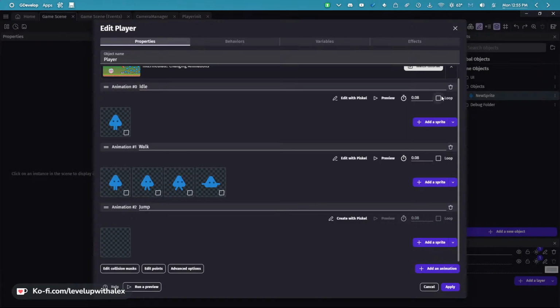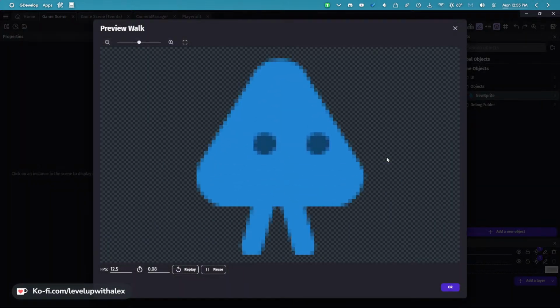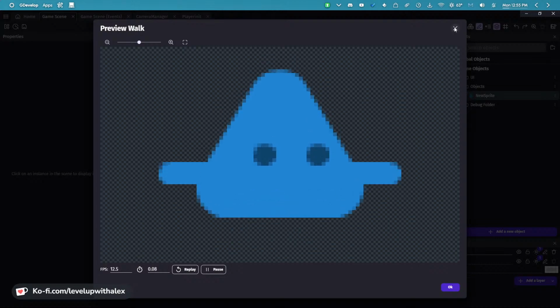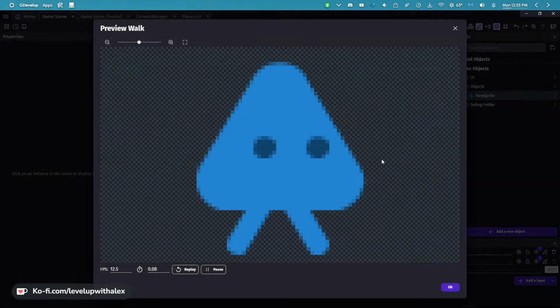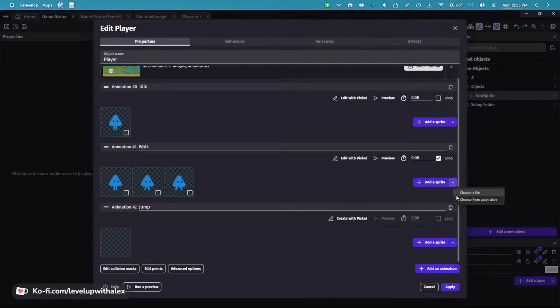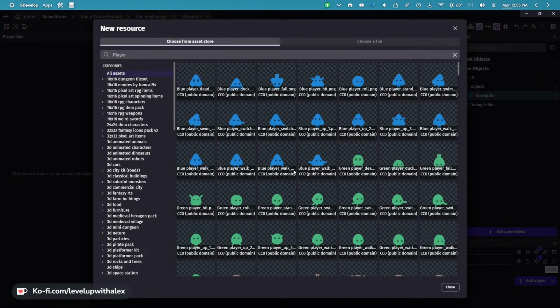and repeat it. So make sure you click loop so we can repeat the animation. Click on preview, and now we can see some form of walking animation. What is that? Maybe it's just this one. I think it's just that one. Let me go back to here and make sure. Player walking, walking, walking.